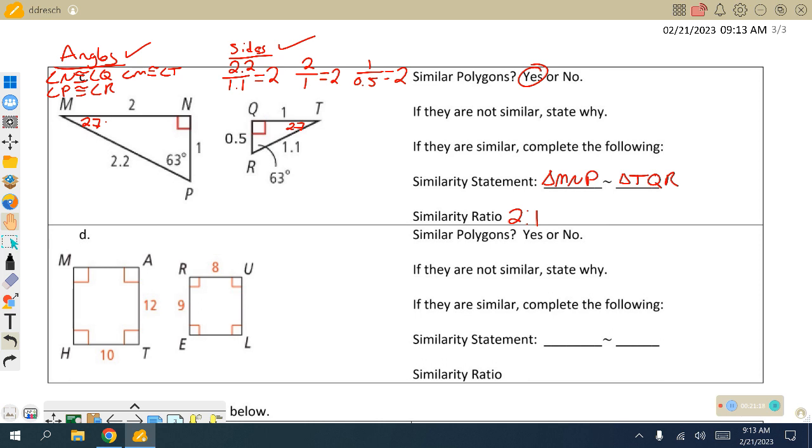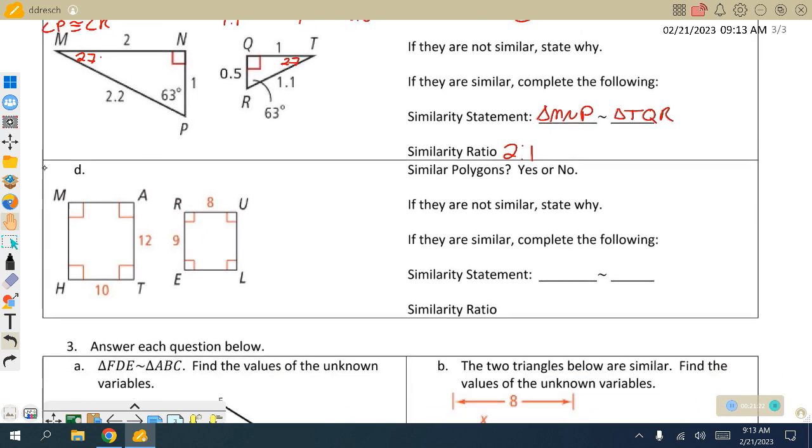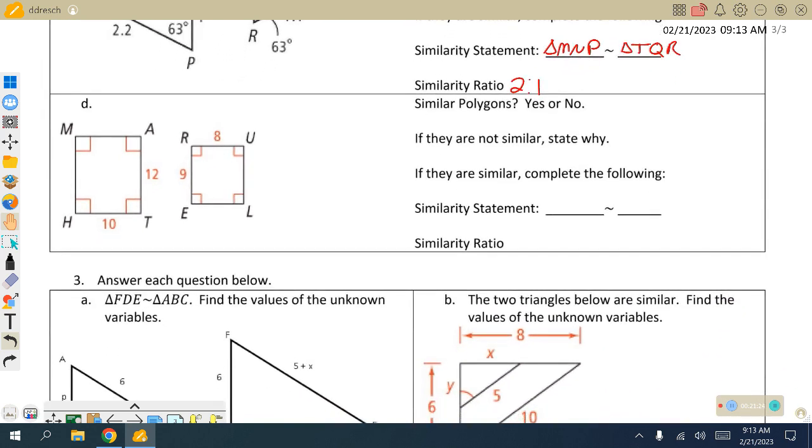Let's go with the next one there. All right. On that next one, we can do a quick glance and determine, yeah, all the corresponding angles are congruent, correct? That's an easy one. How about the sides? On these sides here. Now on these sides, we've got small and medium, or small and large, I should say. We take the side of 10.